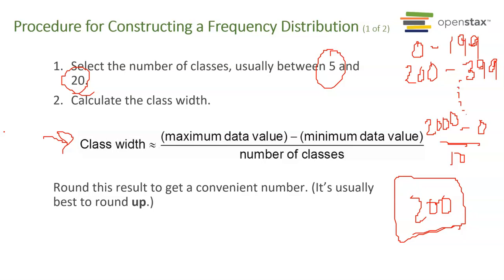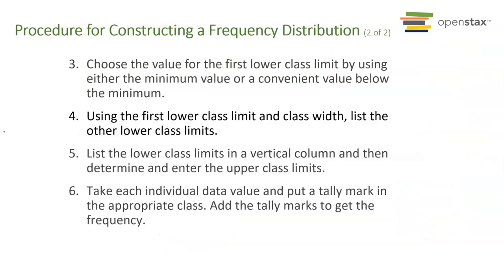Now, this is like the right way, right? This is like the formula way. We play with it a little bit so that you can get something that's a little bit easier to work with. These were nice numbers, but you wouldn't want a class width of like 18.23 because that would not be fun to have to add up. But once you get that class width, then you set the minimum value for that lower class limit, which for us was a 0, and then you add that class width all the way down.